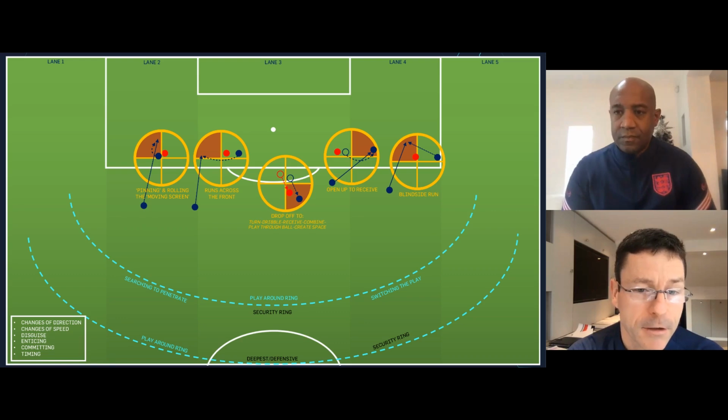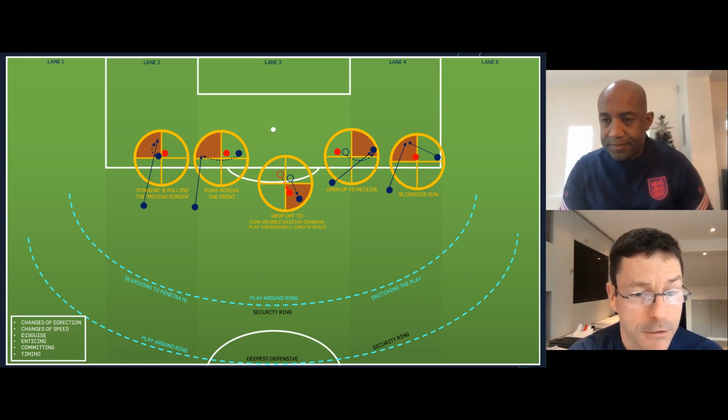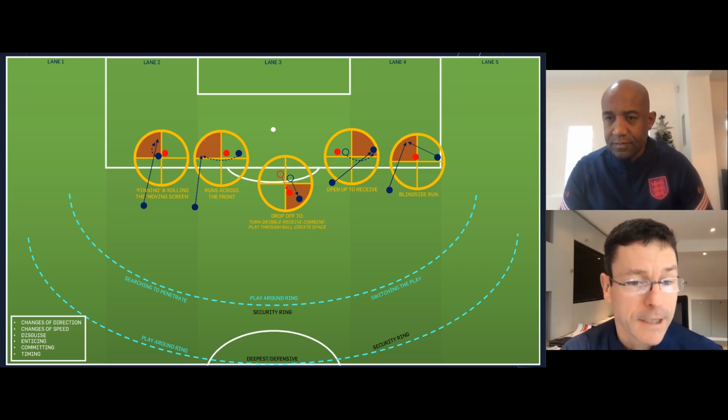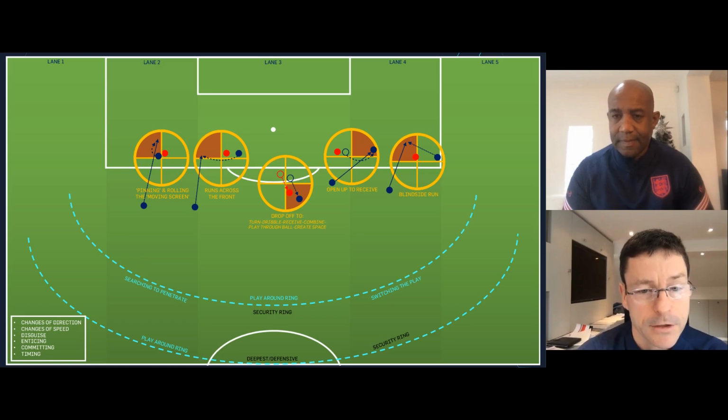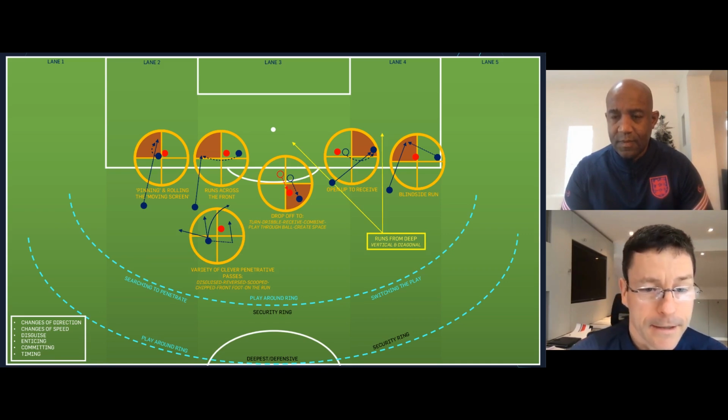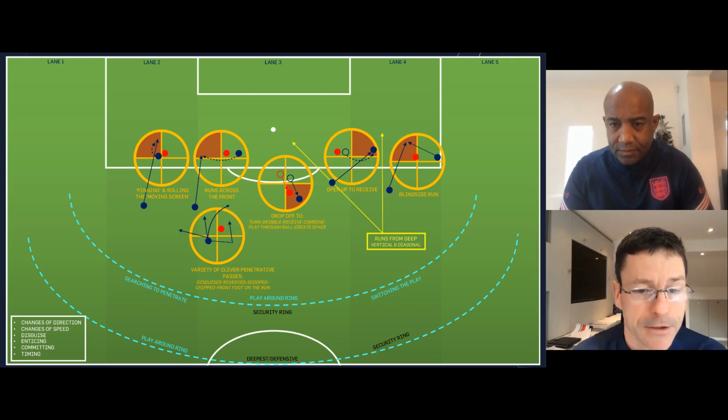And then you'll see on the right, maybe another common one is running across the face of the defender, or actually pinning the defender and maybe getting the ball down the side and a moving screen. So all different options that we all need to know about as coaches, different pictures that might occur. And in that sense, on the left, sort of deeper, are the type of passes you might need.